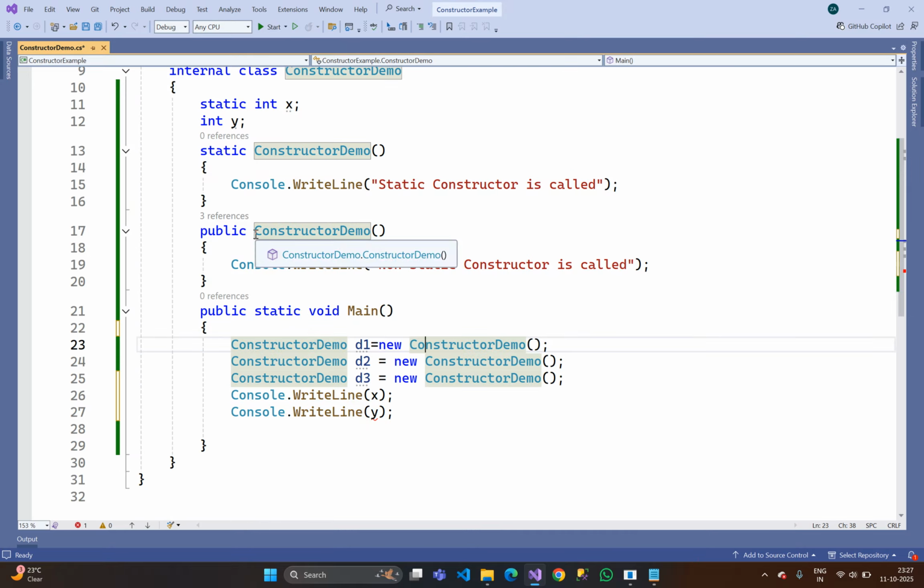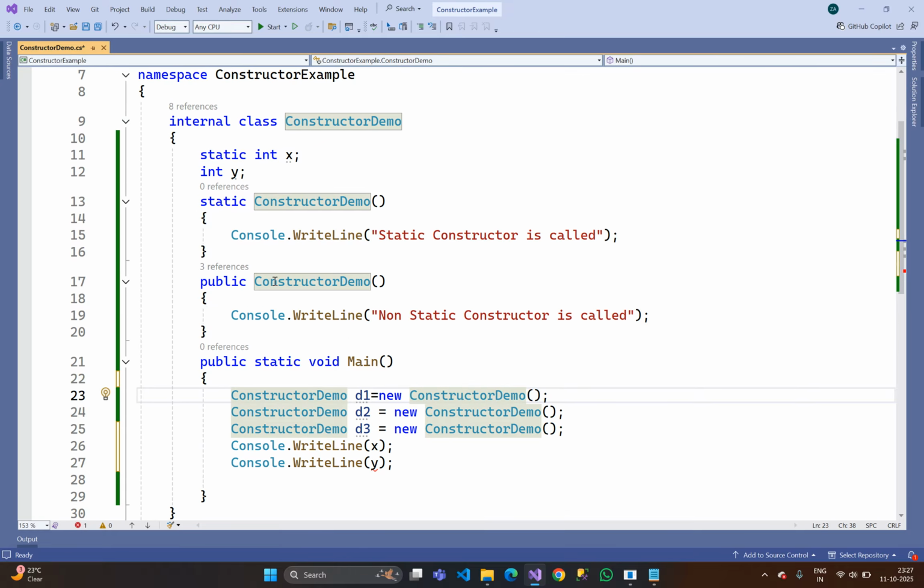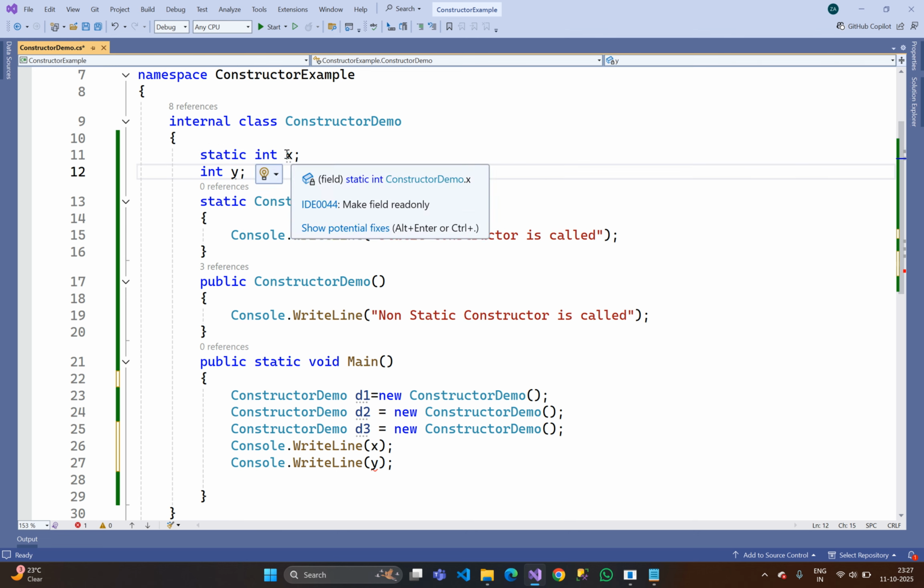When the instance is created, then this non-static constructor is called. Why is x initialized? Because this x is of static type and the static constructor is responsible for initializing it.